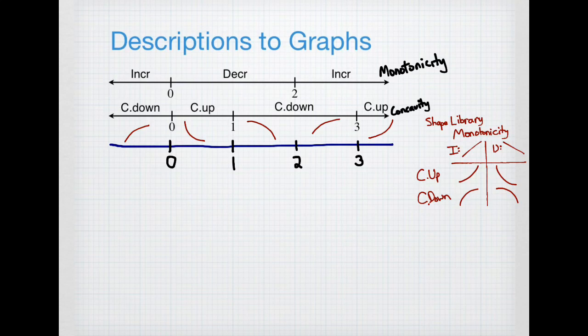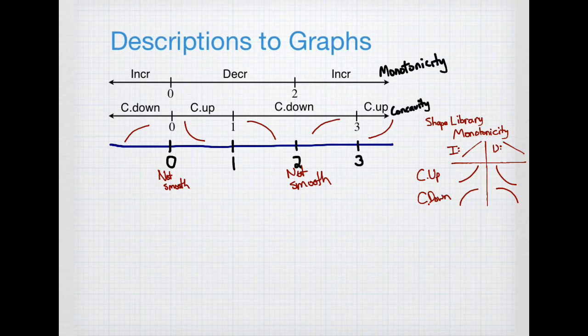So I now have my basic shapes, and I want to point out a few things. First of all, notice that this point at 0, I'm switching from increasing concave down to decreasing concave up, and this point is going to be a corner. It's impossible to do that smoothly. In a similar way, at the point 2, I'm also not going to be able to do that in a smooth way. I'm going to have another sharp point.